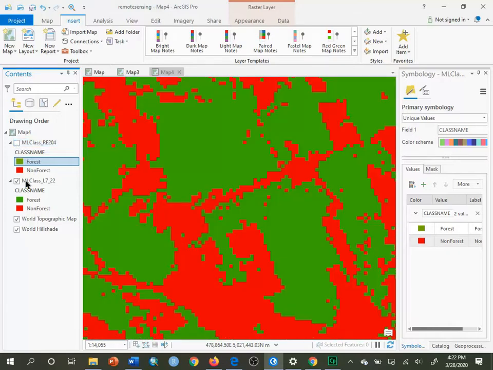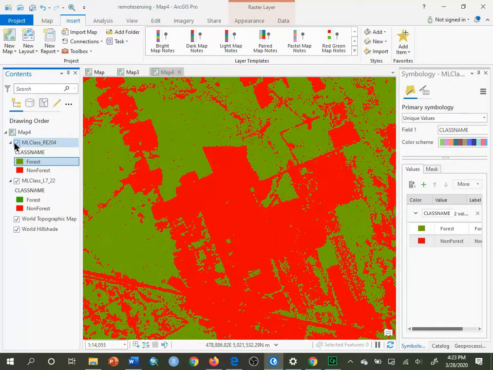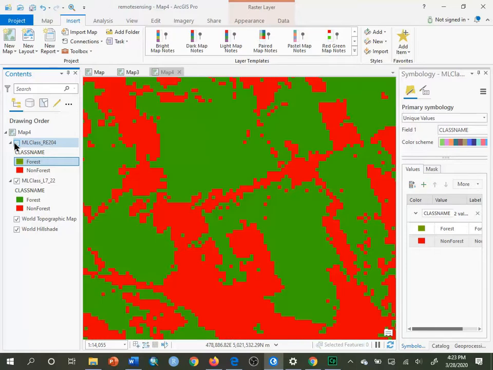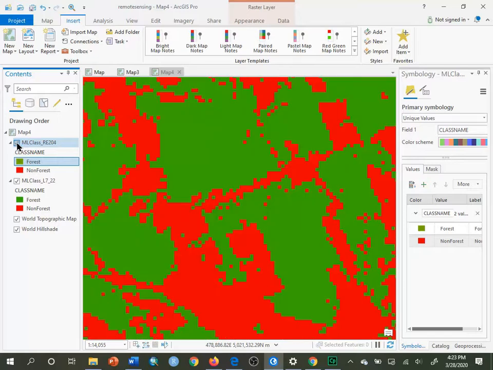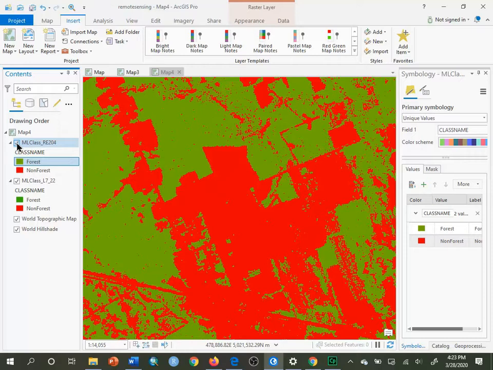So here we'd see, if you watch this, where we have forest, the green areas in here will turn red. So it goes from green in the middle there to a lot more red, which is non-forest during that time. So in this part, we might infer then that there has been some loss in forest. But before we can do much comparison between these two maps, there's two things we have to deal with.